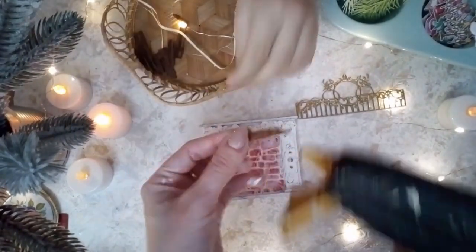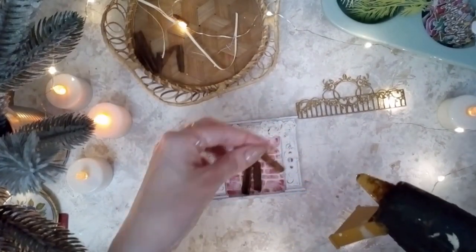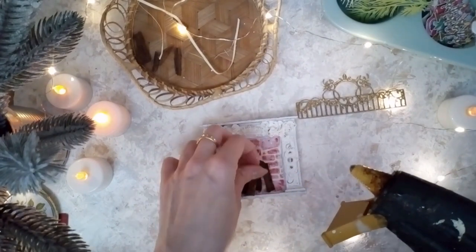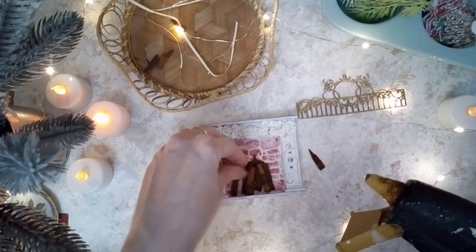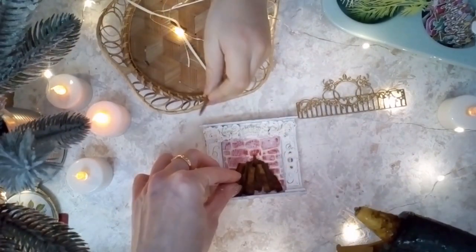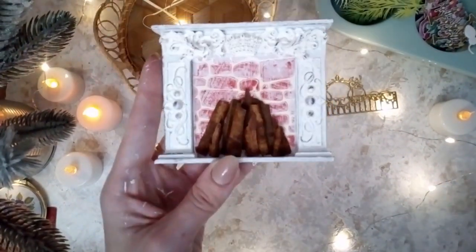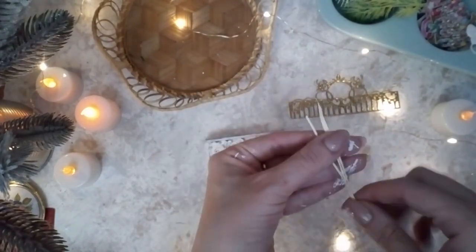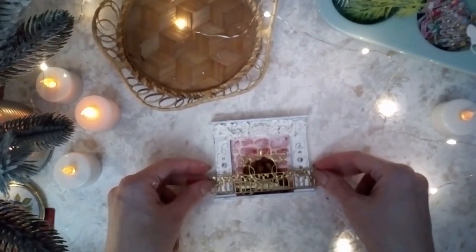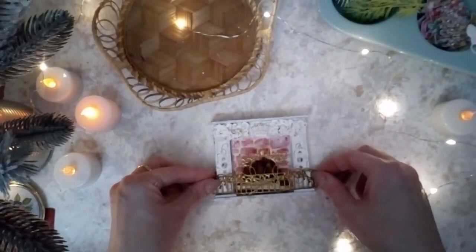Of course, a fireplace needs some wood. I took a stick of cinnamon, broke it into a few little pieces, and now I assemble it into the fireplace with the help of my little helper. You have to be really careful while working with a hot glue gun. Be aware it is really hot and you can get painful burns, so pay attention. Also, I glued down a little amount of raffia. Now I'm adhering the fire guard and the fireplace is ready to go.